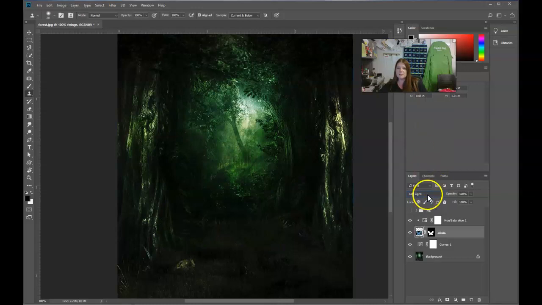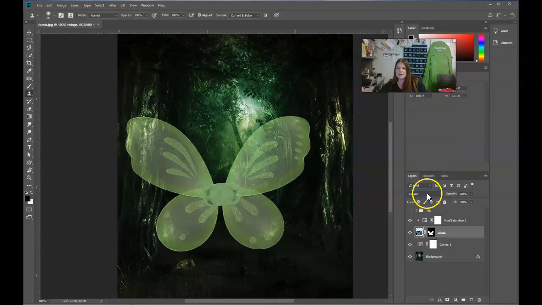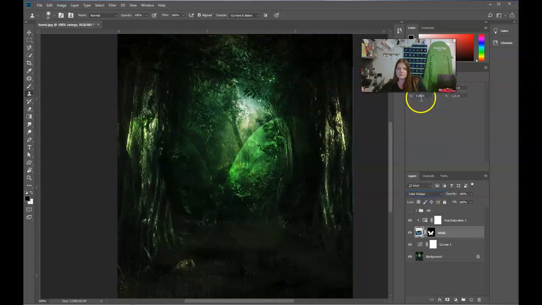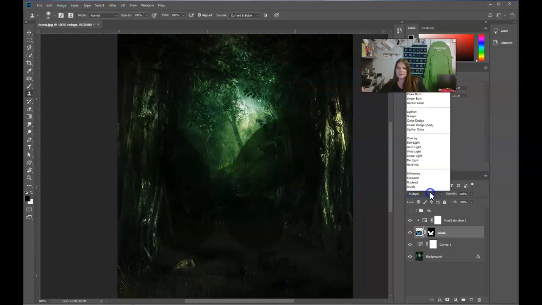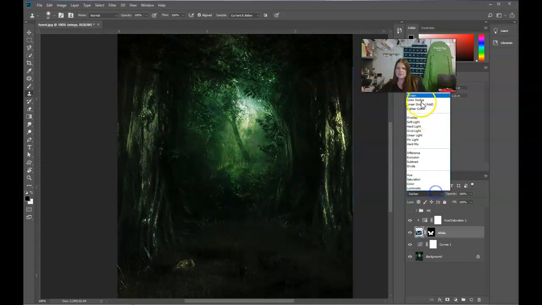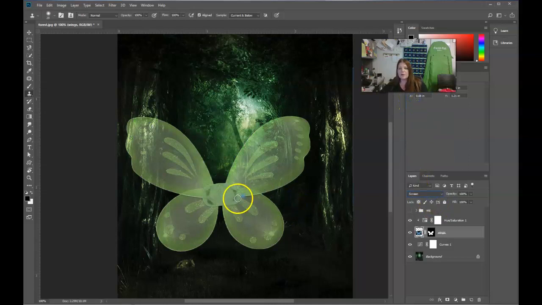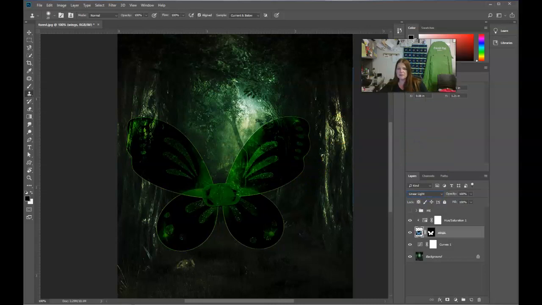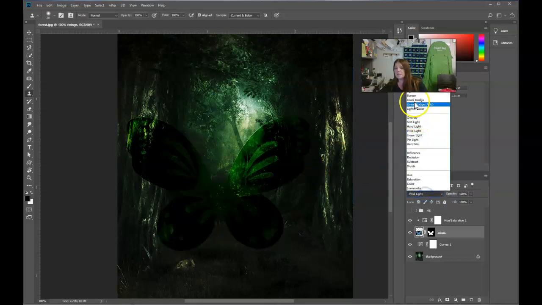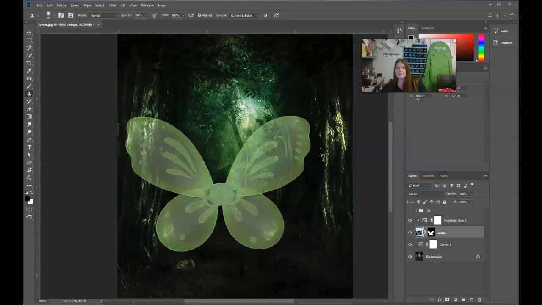I just then have to decide, definitely not that one, which ones I could use for the effect that I want. So, well, definitely not that. So it looks like screen works pretty well for this one. The rest of these are not going to work. Okay. Or like I said, you can pull back your opacity. There's also some like linear light. Some of those probably would be interesting. You can kind of look and see if any of those would do what you want. It really depends on the color of the item that you're dealing with. Okay, I'm going with screen.